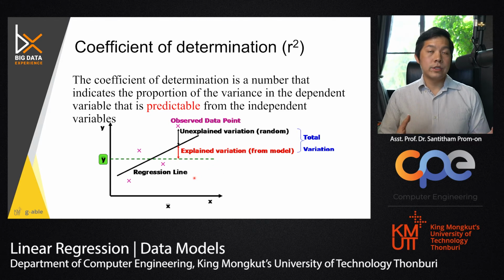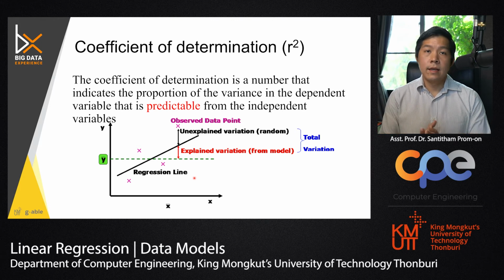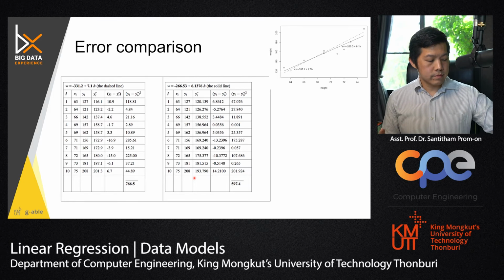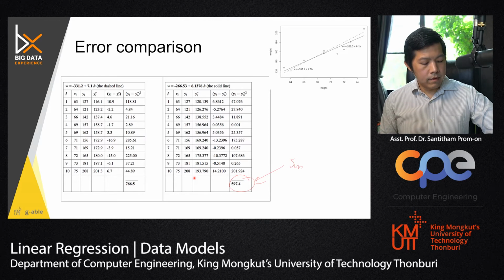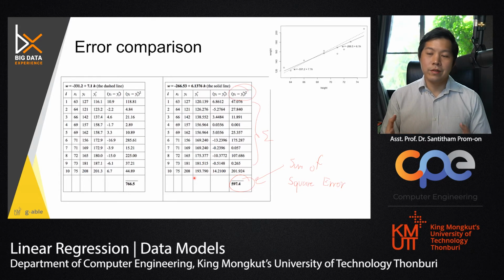Now, once you get the parameters, you need to assess the fitness, right? The fitness of the model parameters and the data. How can you do that? One way is to do the same thing as this. That is, you can calculate the sum of square error. This value is called the sum of square error, because you get the square errors and then you sum them. That's why it's called the sum of squared error. It tells you the error that it has. The lower, the better.